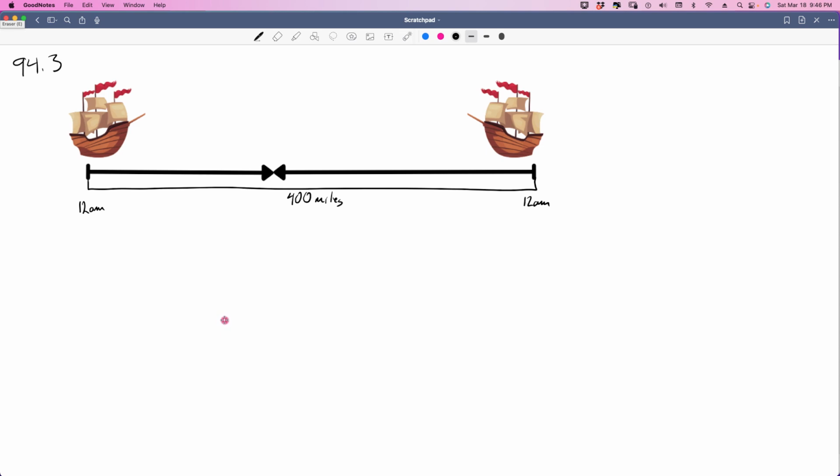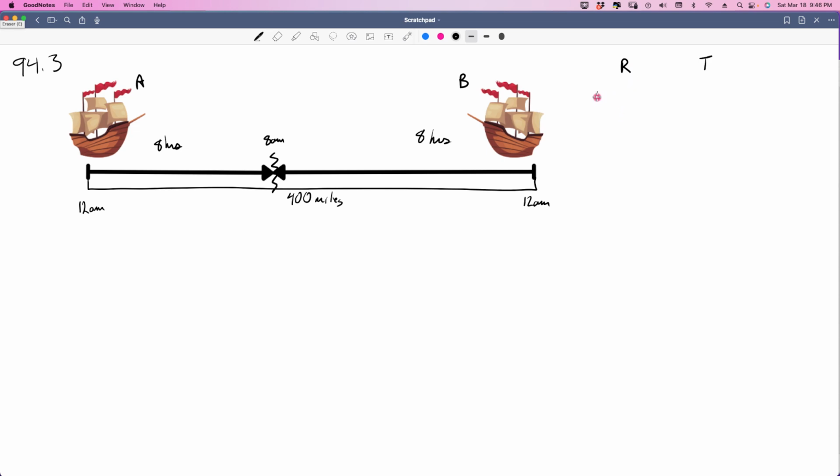If they collided at 8 a.m., all right, this collision right here where they ran into one another. This is at 8 a.m. So that means the time for both is the same. So from 12 to 8, this is 8 hours and this is 8 hours. So we can go ahead and put in, here's our rate, here's our time. Let's call this boat A, or ship A, and ship B.